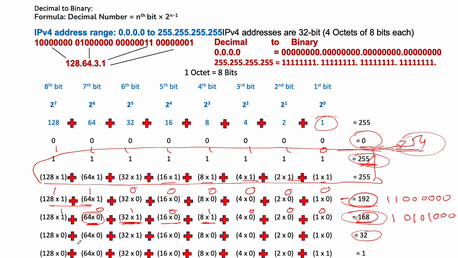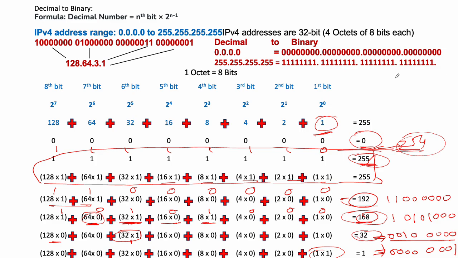And 32. What is the binary value of 32? Basically, we already know that if we set the sixth bit as a 1, we get our value 32. So you set only this bit as a 1 and the rest 0. So 0, 0, 1, 0, 0, 0, 0, 0. So these are the 8 bits. So this is the decimal to binary. Okay, we got the 1. It's very simple, right? You set the first bit as 1 and you get your value. So you set 0, 0, 0, 0, 0, 0, 0, 1.